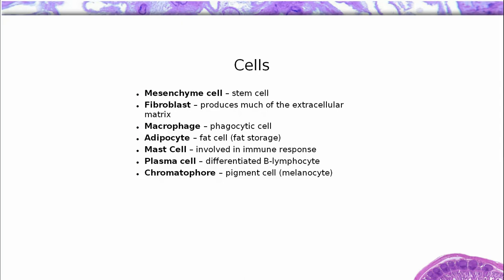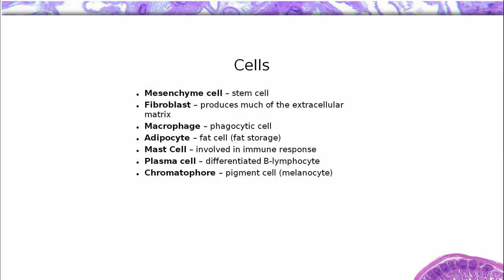Okay. So in any list of connective tissue cells, we'll start with mesenchyme cells. Mesenchyme cells are basically stem cells. These are cells that you'd find in the embryo, and these are the cells that will differentiate into pretty much most of what you've got on this list here. So mesenchyme cells are the cells that differentiate into other cell types within connective tissues. These are the stem cells of connective tissue. And the tissues that these produce, or within which these are found, again in the embryo, are called mesenchyme tissues. We'll talk more about those very shortly when we get to the slide on that tissue.